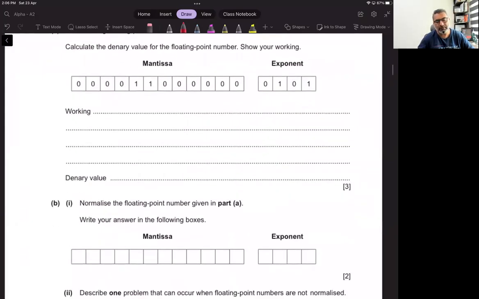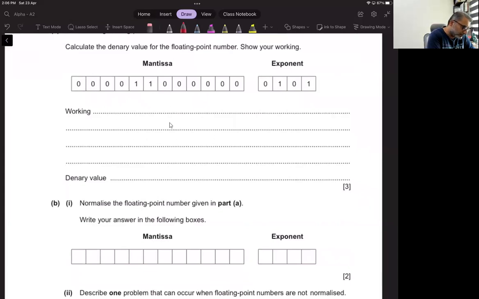Maybe, in any case, when you get a question which is not normalized, first you have to check the part after it. If the next part says to normalize it, you don't have to normalize in the previous part. If it does not, then you would have to normalize it in the previous part. Since it says that you have to normalize it, normalization will not be carried out over here.